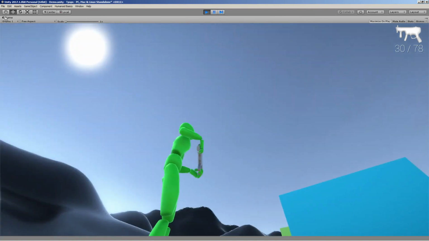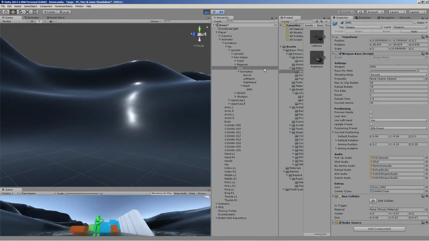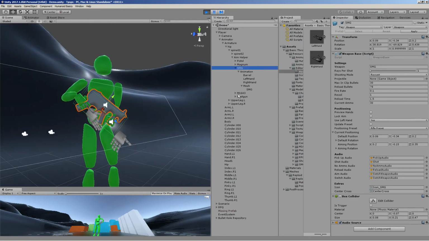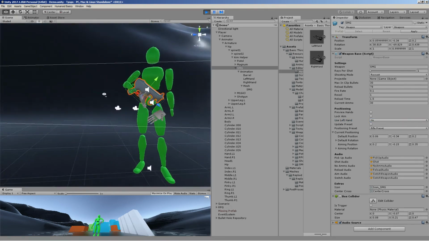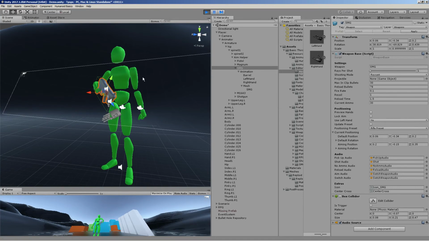Ain't that bad. Or if you want him to be a tough guy, you could turn off use left hand. Okay, so now that his left hand's not up, he's just using his other hand, it's not becoming a part of the actual weapon. Then we could actually just see.